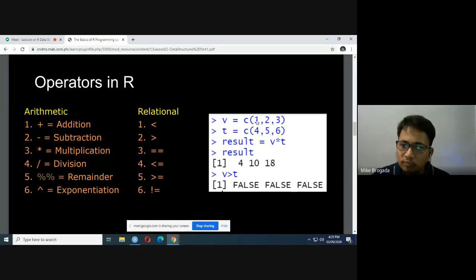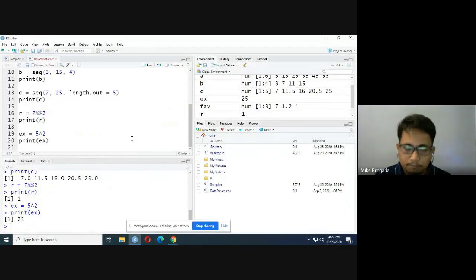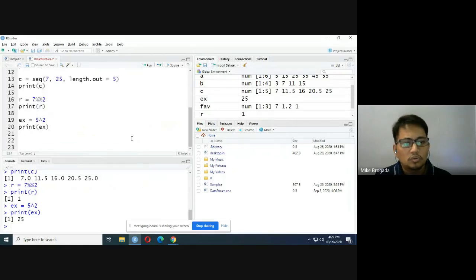The first vector is V, the second vector is T. So 1 times 4 is 4, 2 times 5 is 10, 3 times 6 is 18. Okay, sige, try natin. So, ano gusto nyo? So 1, 2, 3.